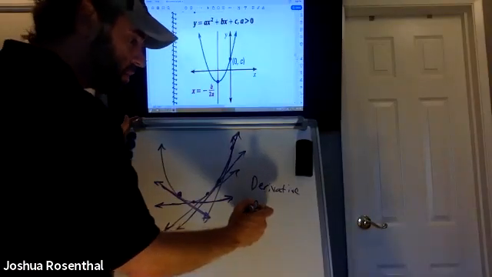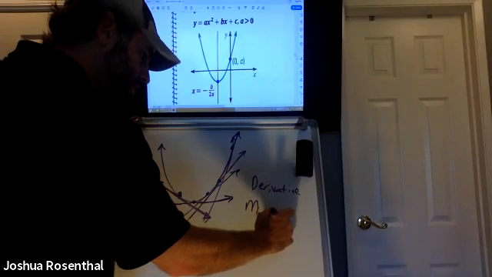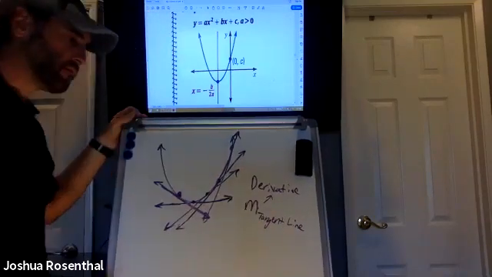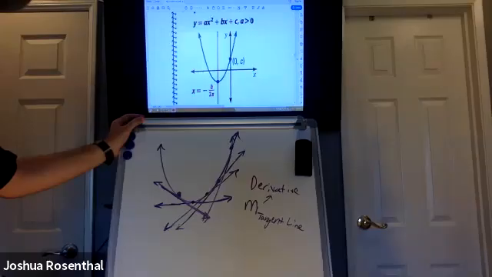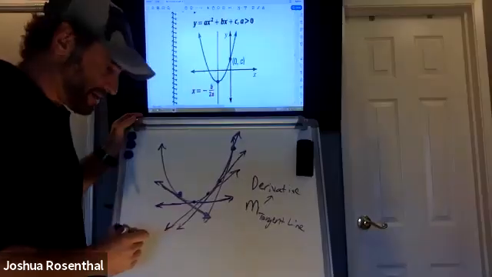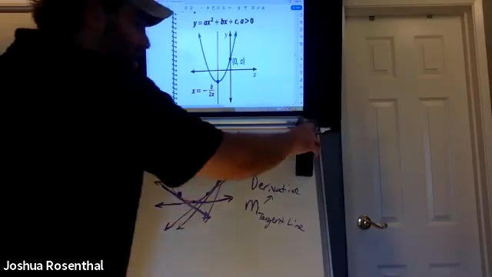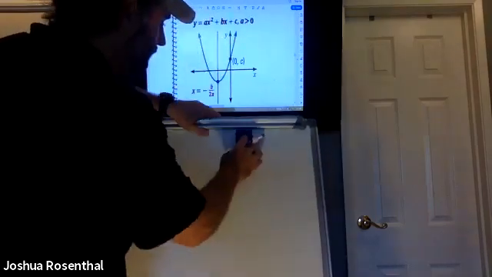The derivative is the slope of the tangent line to a function. But the slope is changing. But the derivative doesn't change at a point, at a given x. At a given x, you would plug in the x. So let's take a look at that. Oh yeah, derivative of x squared is 2x, right?